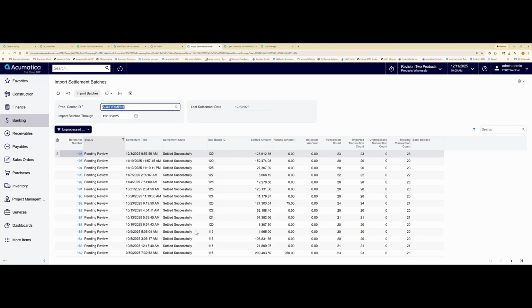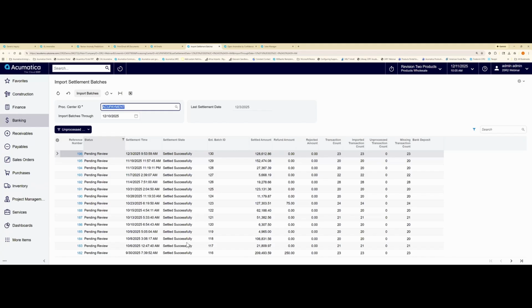If for some reason those transactions get rejected, funds weren't available, EFT, ACH works a little bit differently than credit cards. They can't detect whether or not the funds are truly available when you process the transaction like they can with a credit card. So if the funds aren't available, it takes a day or two for you to be made aware that that transaction was rejected.